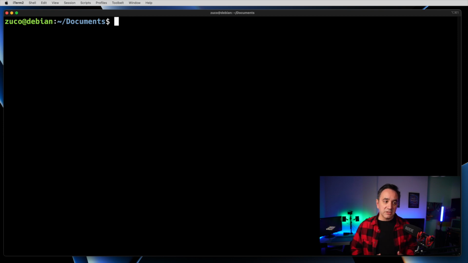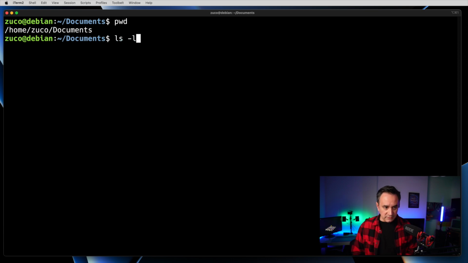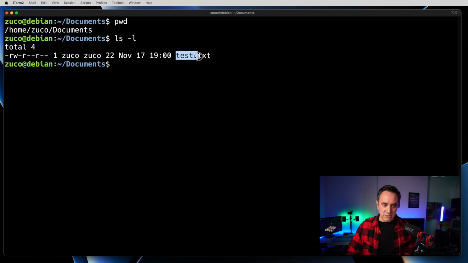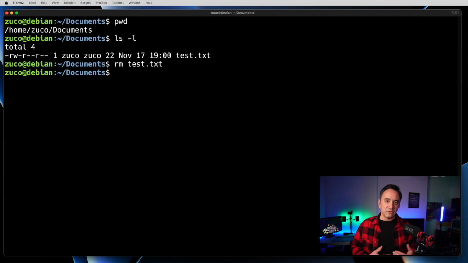In this case, I am in the Documents folder, in the Documents directory. Then I list the contents. I have this file here, which is test.txt that we just created, and I want to delete this file. So rm test.txt. Press Enter, and the file is gone. Depending on the configuration of your system, sometimes it might ask you to confirm that. You can configure this later. We will see how to do that. But just be careful because in this case, for example, I just removed that file and there is no way for me to recover it.